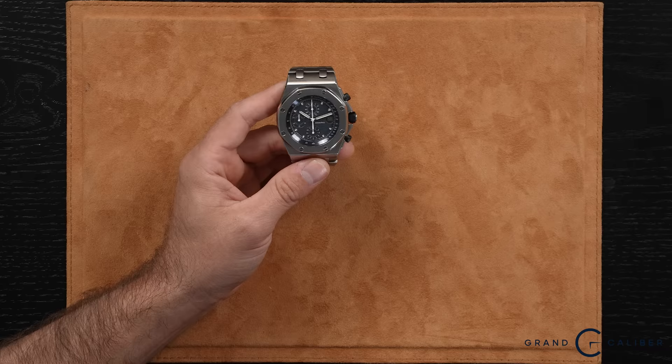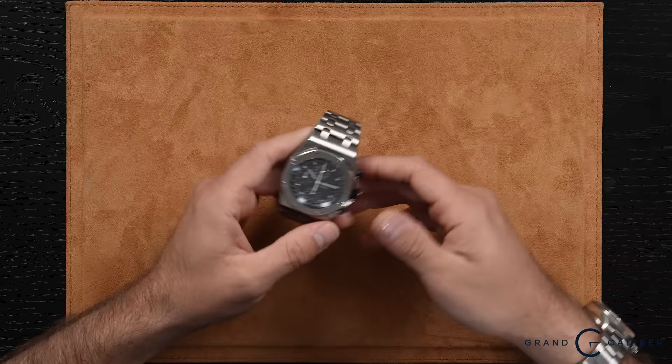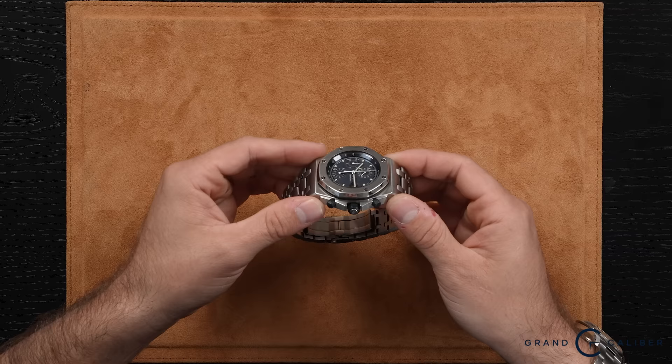A little about this watch — these dials are known to go tropical between certain years. I've seen the '93, '94, '95 range turn brown, which is going to have a huge increase in price; it'll be astronomical when a dial goes tropical with any brand. This watch is an E-series, which runs about 1998 to roughly 2004. It comes in a 42-millimeter case as opposed to a 44 or larger. It's actually a decently wearable watch — not overbearing unless you have a very small wrist.